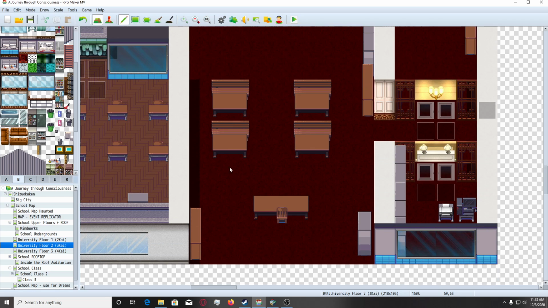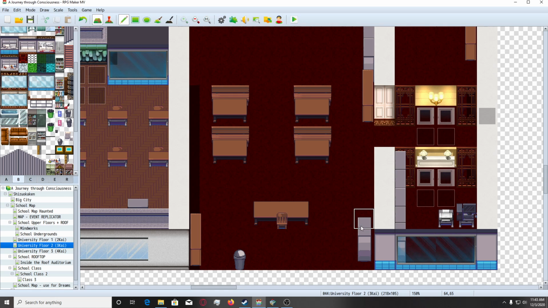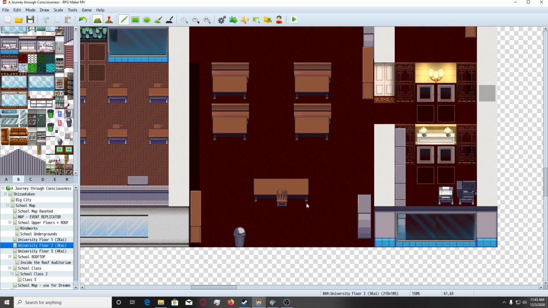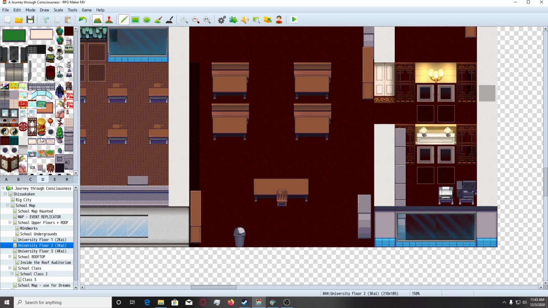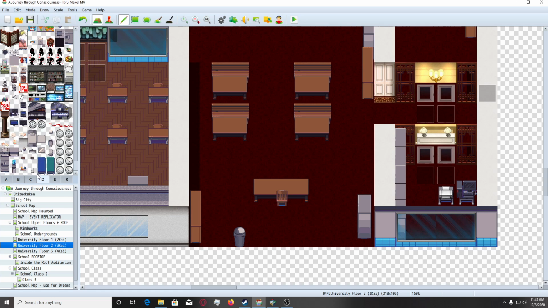Let's say one in here and one here not far away from the teacher. Now in the class annex I have put these. What if I actually need some of those in here as well? So let's see, the computer is here. Oh well, it looks so horrible.